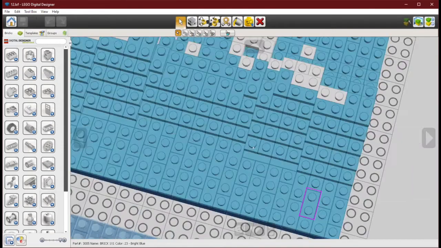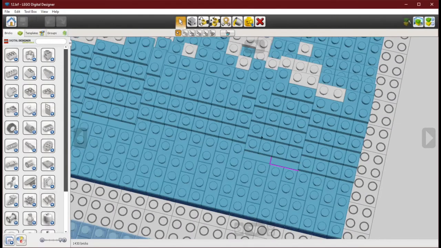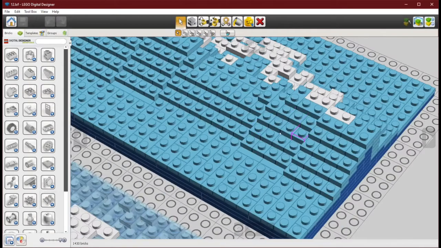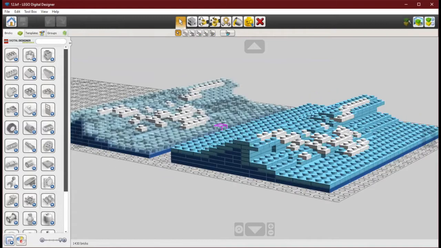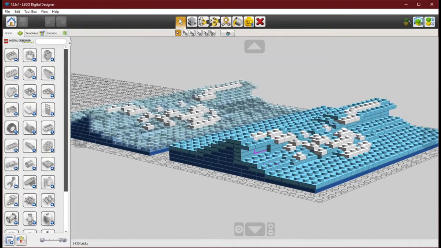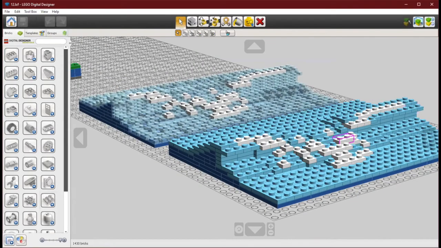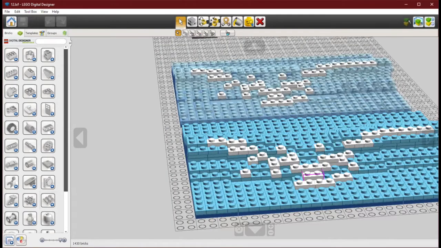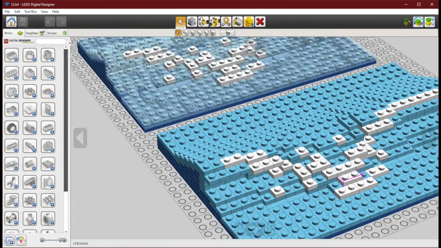There is a half a stud indentation done with jumpers so that you can give the wave a bit of a curve around the back. And in the front, as it's breaking, there's a bit of a drop in water level. And where it has started breaking, once again, just a gradient with frothy water.